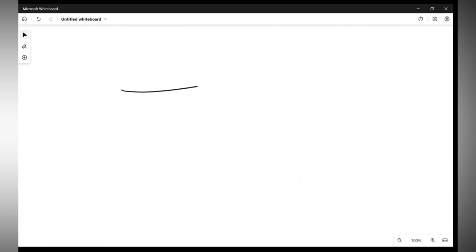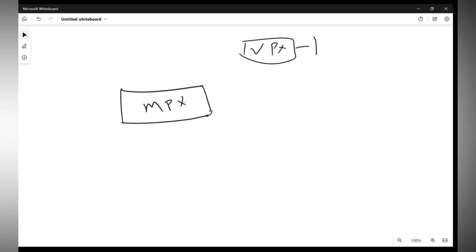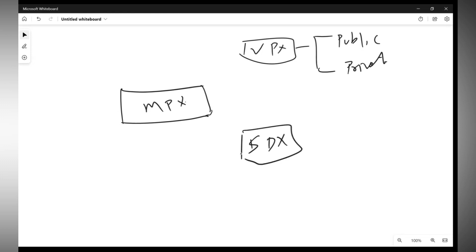So consider MPX. As I mentioned, MPX is a dedicated physical appliance. Okay, so this you can deploy in your data center. And VPX, as I mentioned, this you can deploy on your public cloud or on your private cloud. Now comes the third part, which is SDX. SDX is nothing but a NetScaler appliance itself, but inside SDX you can deploy a number of VPX. It is the same as a hypervisor.